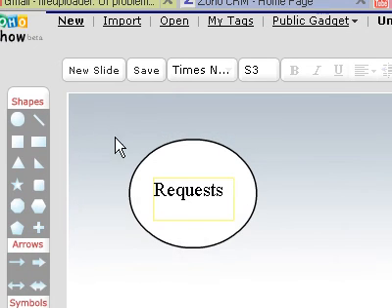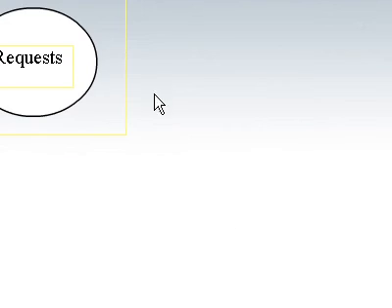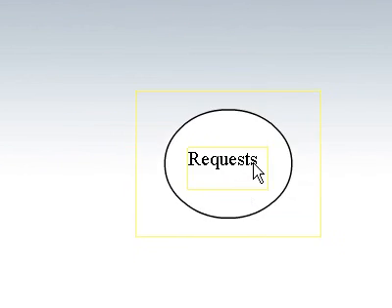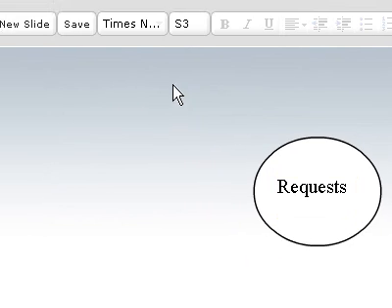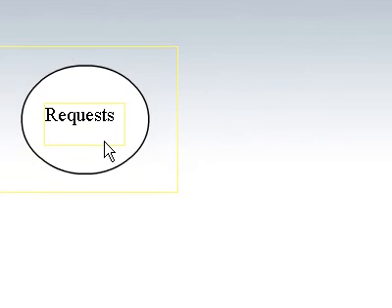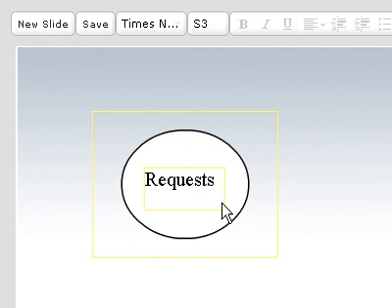So if I have to remove anything around here, let's see if I can select all of these. I can select that. I can select that. Let's see if I can move it. Okay, that seems to work. So I can select all of those objects and they will move, but you get a very faint yellow line to see it.